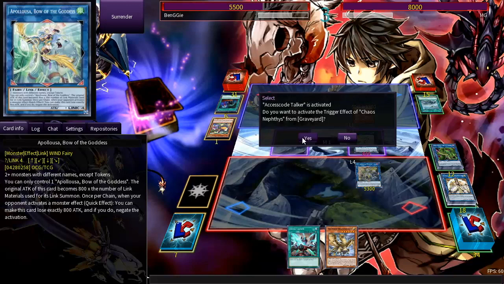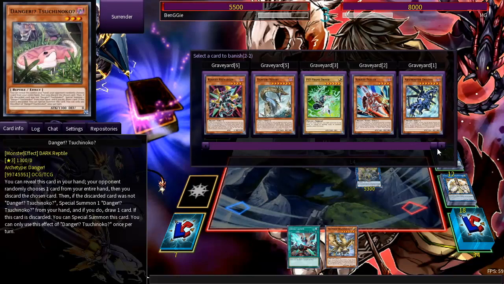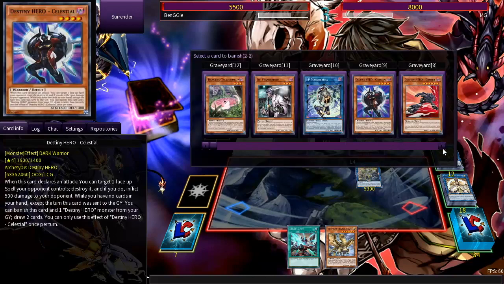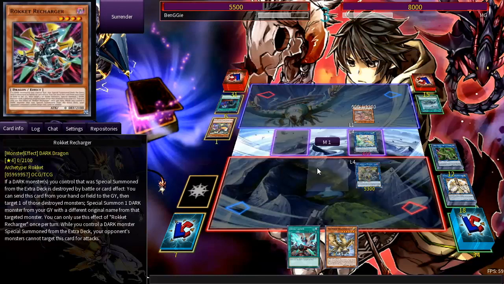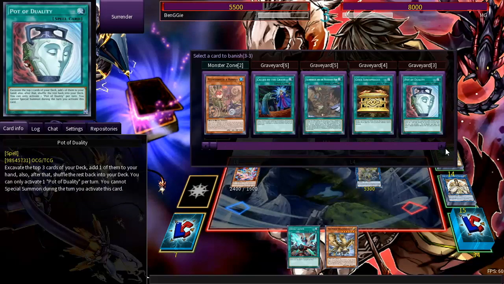Chaos Nephthys. Right, sure. Let's activate it. What does it require us to banish? Any 2 cards or a Light in the Dark? A Light in the Dark. Makes sense. I'm not familiar with this card. So it banishes a card on their field and 2 in their grave? Exactly, yeah. Sure, whatever, yeah.